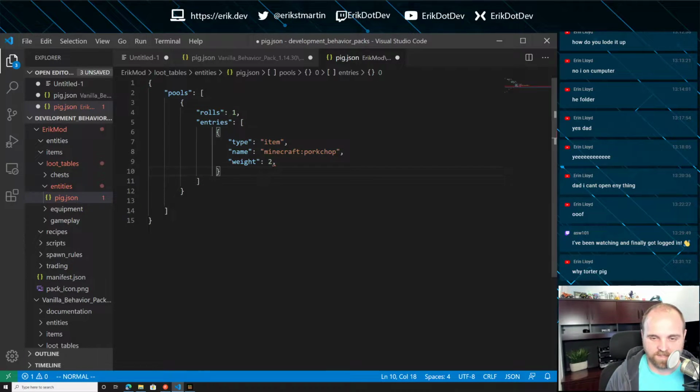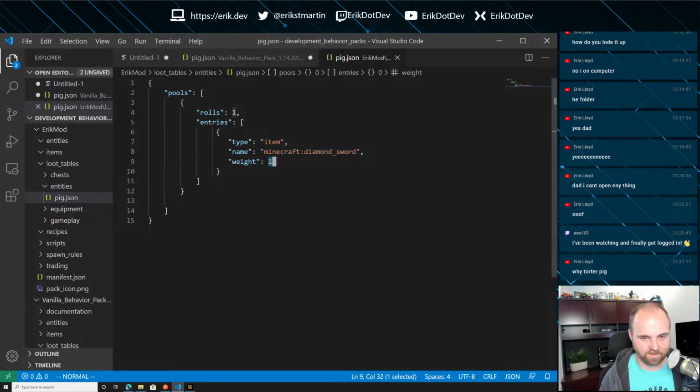And then we see this little error here because the last item in the list does not get a comma. So we're going to put the weight at 1. And I think that when we kill the pig, we should get a diamond sword. So this happens to be the identifier for a diamond sword in the game.